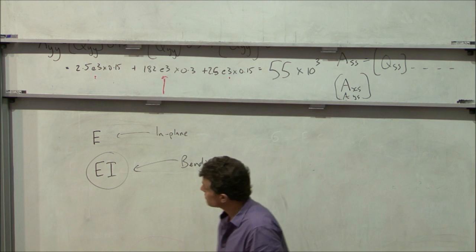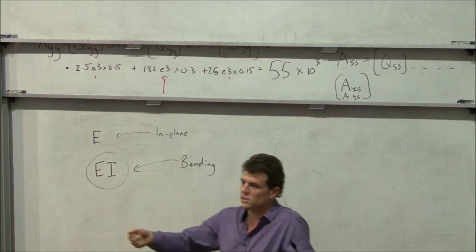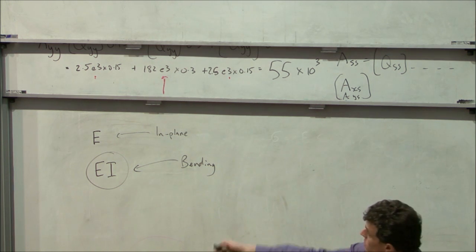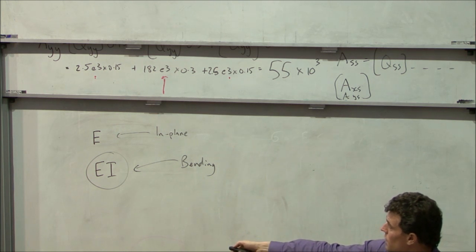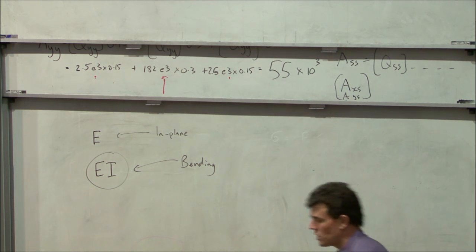Now with composites, the A matrix is the equivalent of this in-plane modulus. It's telling us, if we pull on a laminate in plane, how much strain we're going to get, or if we strain a laminate in plane, how much force we're going to get. So we can use these matrices either way.